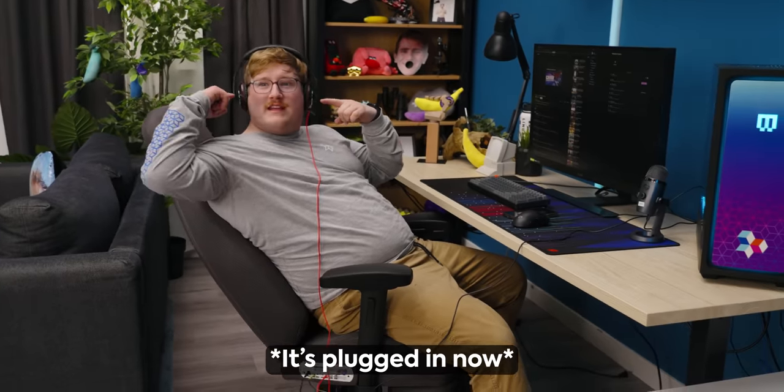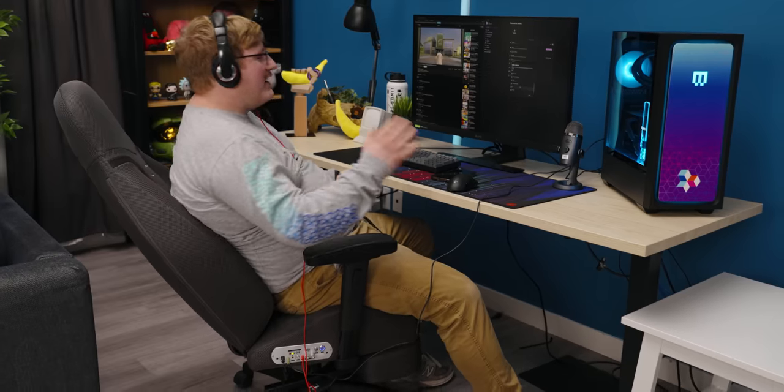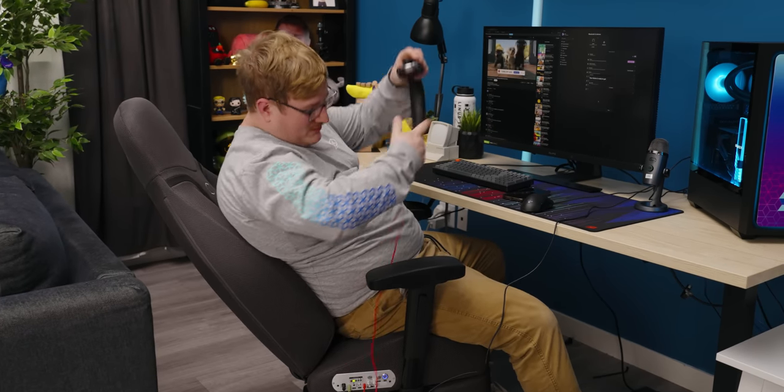Oh! It tells you what it's doing in the headphones. It said Synk X activated. Bluetooth is ready to pair. Okay, so if you want to set this up, just plug in your headphones. There we go! Bluetooth connected!